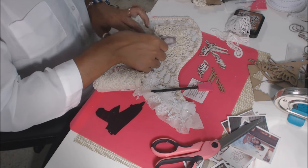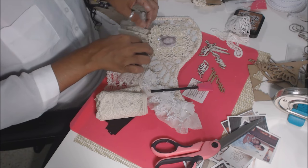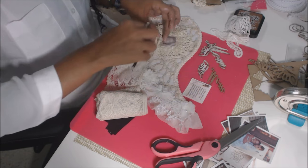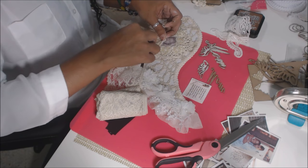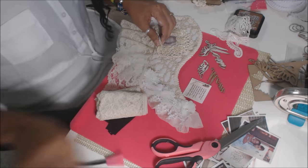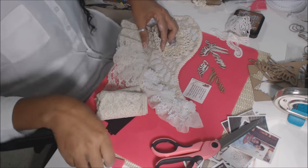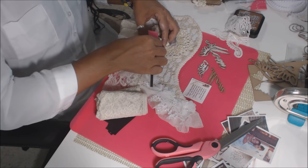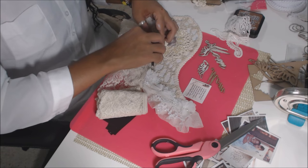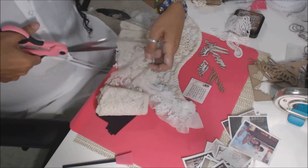All right, and gather it as much as we can. All right, really nice and fluffy there. Make it a little dress. Okay. And then I'll just trim it over here.